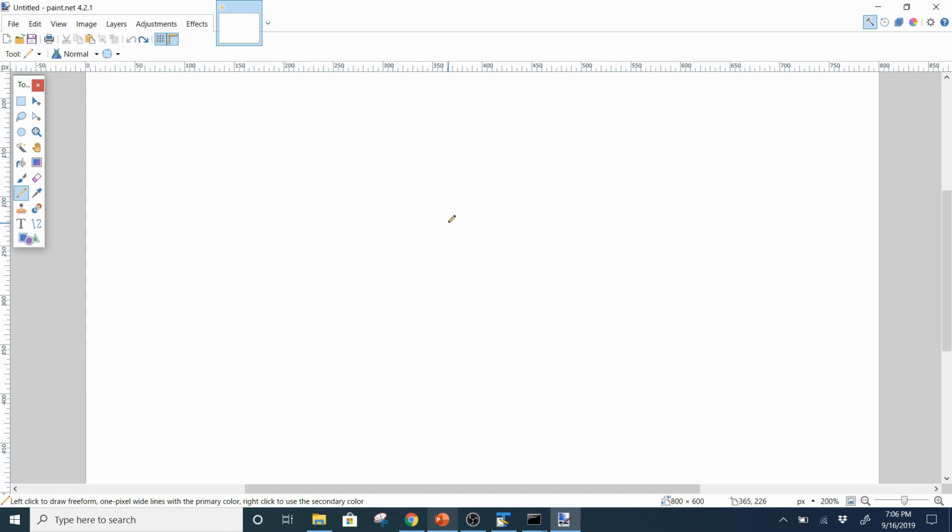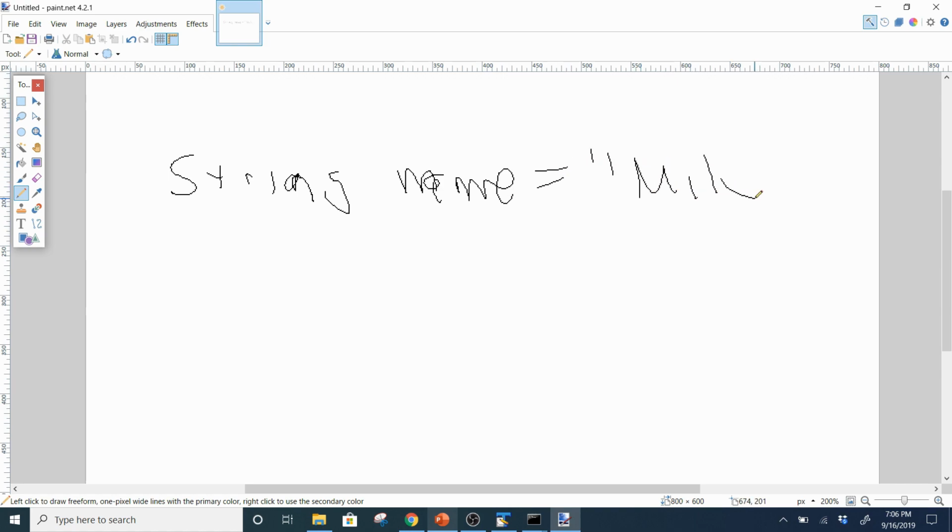All right, so this is how the indexes work. I have the string. Man, this is going to be really bad. I think this is a touchscreen. Okay, I'm sorry. String and name. I'm so sorry. I didn't really prepare for doing this. Normally I just write on the board. So that's what I had in my program over here.